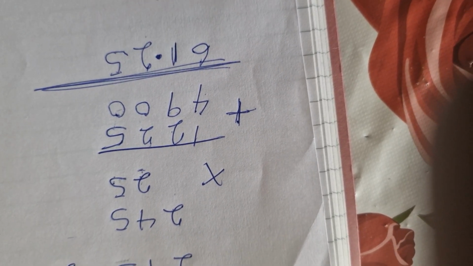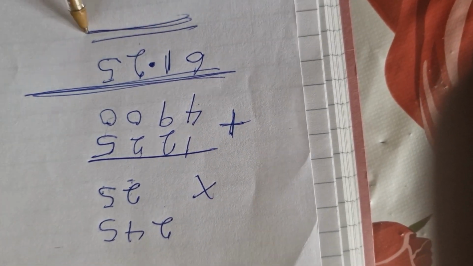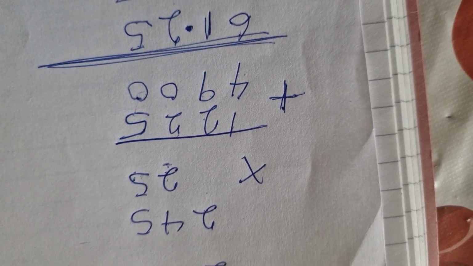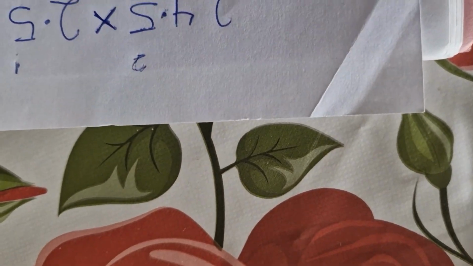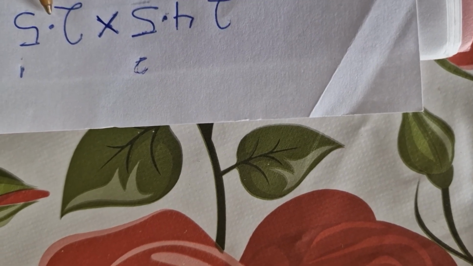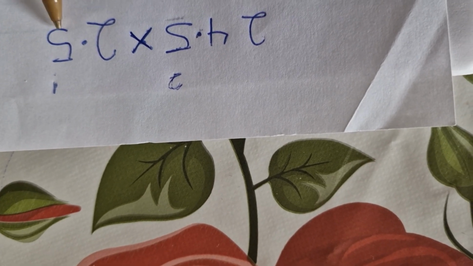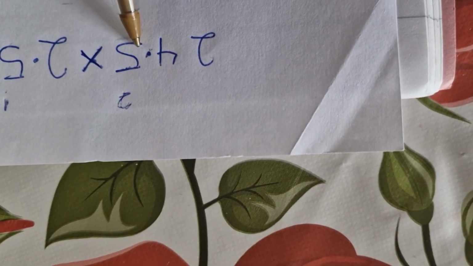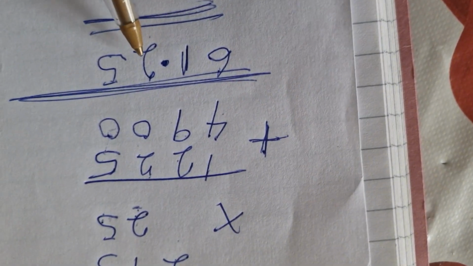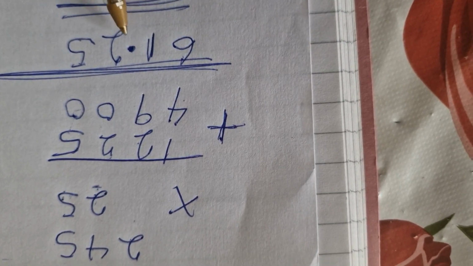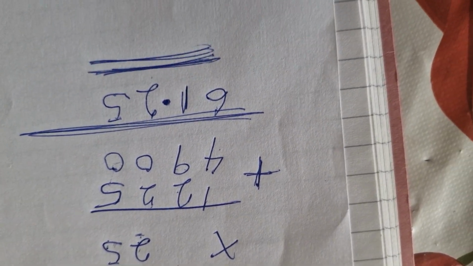So it's going to be 61.25, which is your final answer. It's very, very easy. Always when you get one like that, as I said, count the figures after the point. Here we have only one figure after the point, and here also one figure after the point, so it's going to be 1 and 2. So for your final answer, you count 1, 2, then you put your point there. So this is your answer.